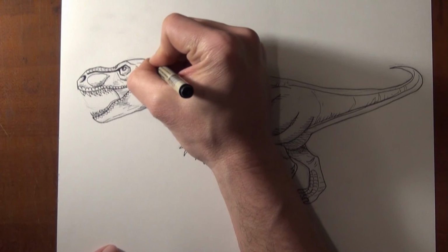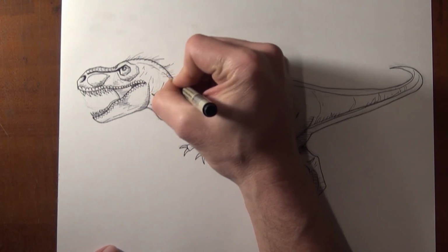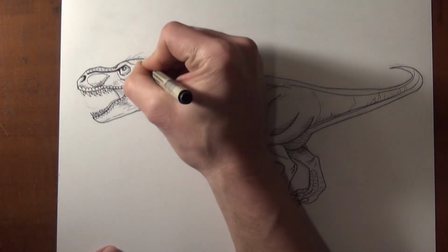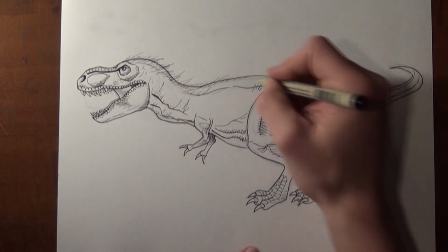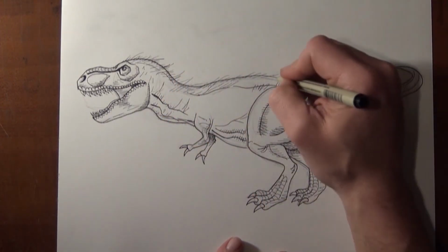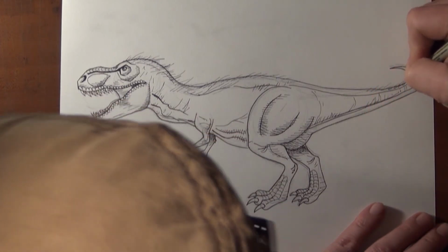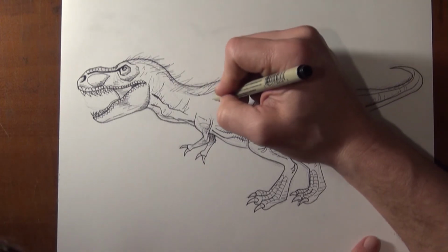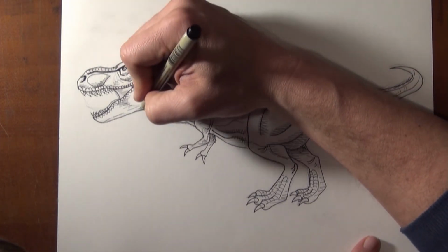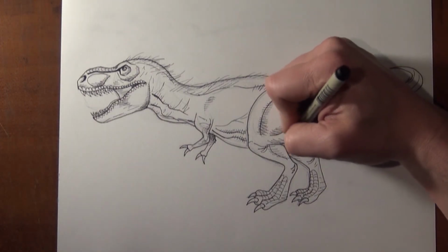Maybe I'll add some of those protofeathers now. Protofeathers are just, well, they're like tubes, I guess. They're not really feathers that would give you flight, or flight feathers. And they don't know. Maybe young T-Rex had lots of feathers, and as it matured, it would lose them, and it would only have a fringe running down its tail, sort of like how I'm depicting it, kind of like what you would see in an elephant. Or, you never know, they could have a wide variety of feathering that is inspired and dictated by mating and a whole host of other ideas.